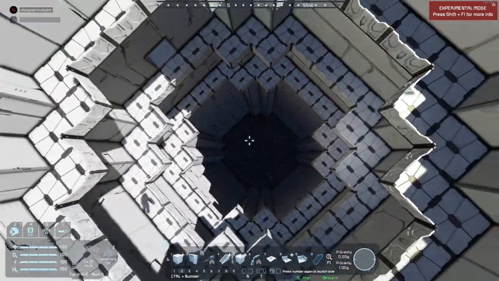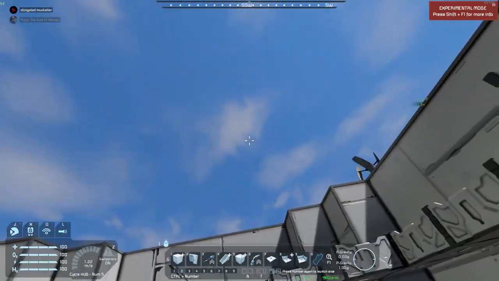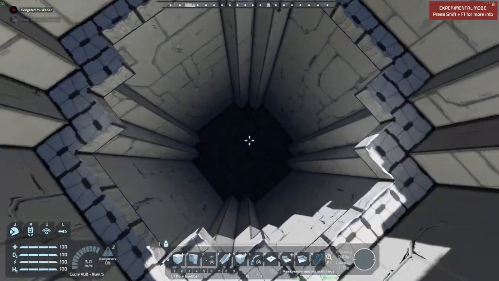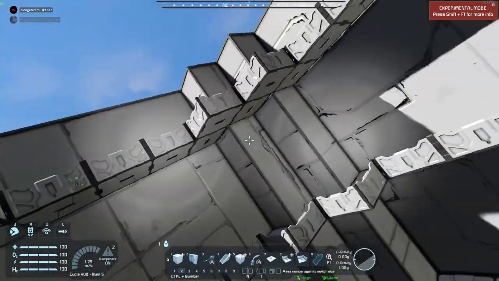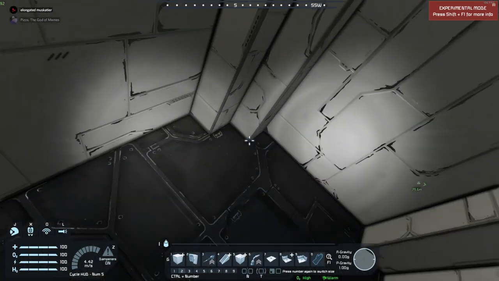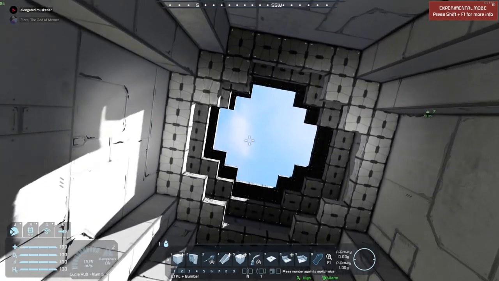Alright, there we go, everyone. I hope you enjoyed that time lapse of us making this silo part right here. Now we're gonna work on getting the different catwalk levels like I did right here. We're gonna do that all the way down to the bottom. Then we'll work on getting the rocket, and then we'll work on decoration. So we're gonna go and do that now.